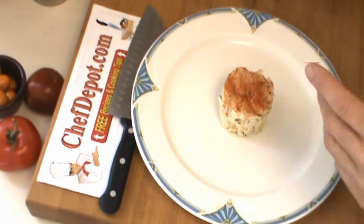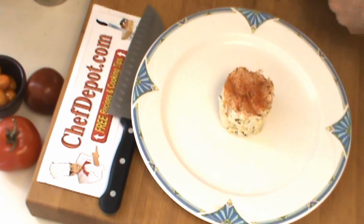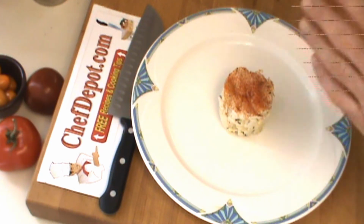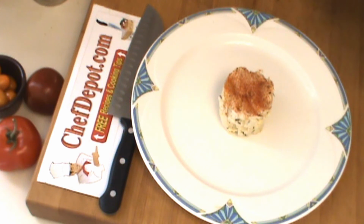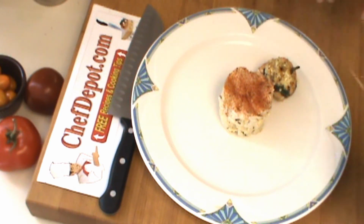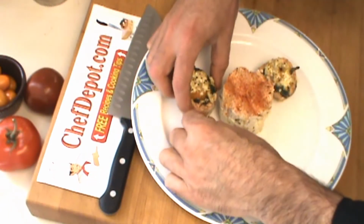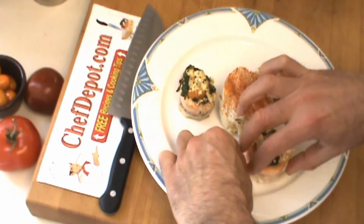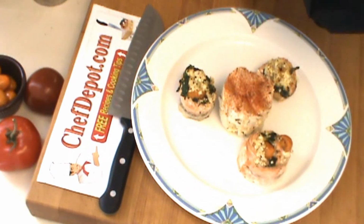Okay, I'm serving these roulades today with potato salad. Watch the other videos and you can see how I made the potato salad look like this. It's very cool. And I'm just going to select a couple of these roulades, and like this one, set them on the plate. Put one here. They stand up. Taste great. Cool looking. Put one here. And I'm going to put one here. 1, 2, 3. It's a big portion, but that's okay.